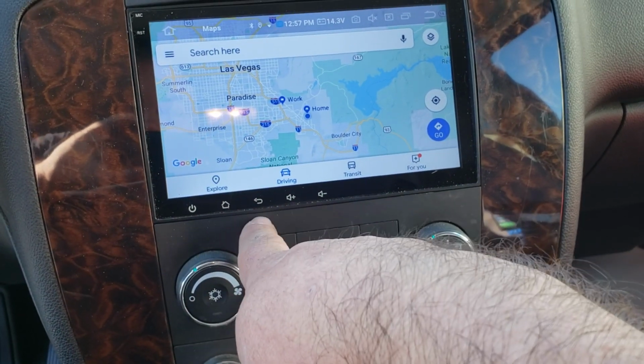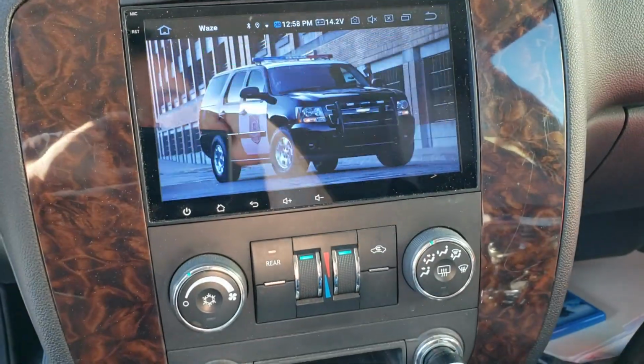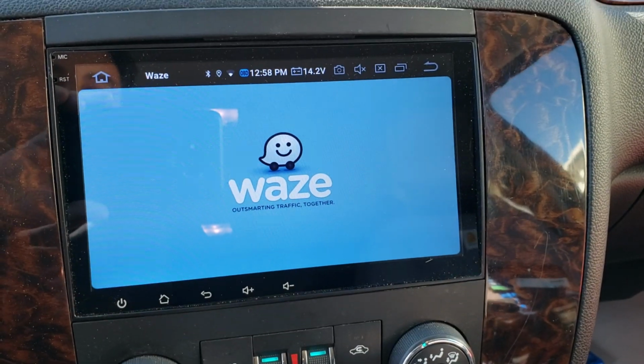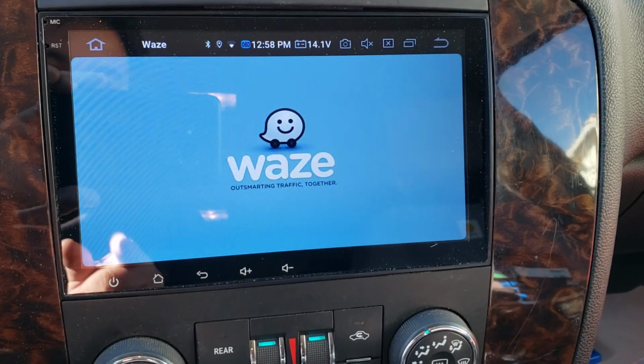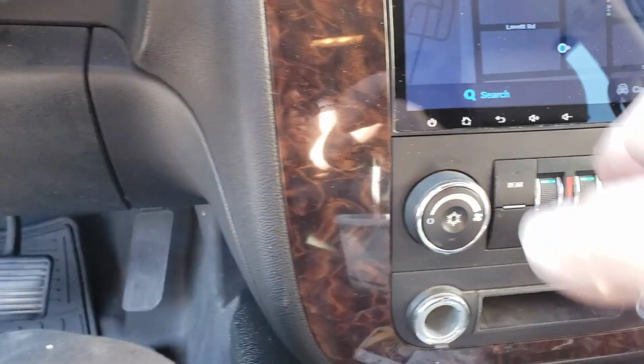So here we are. If you want to get out of that, you can use your Waze. Go into your Waze app, and pretty much just as you'd use it on your phone, it's right in your dashboard. So that's pretty cool. So let's get out of here.